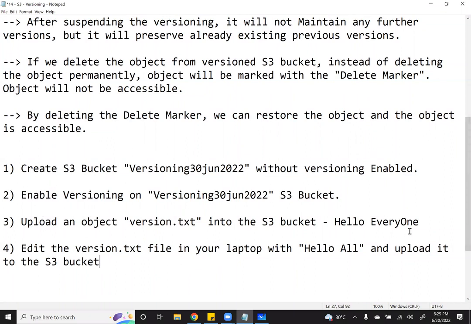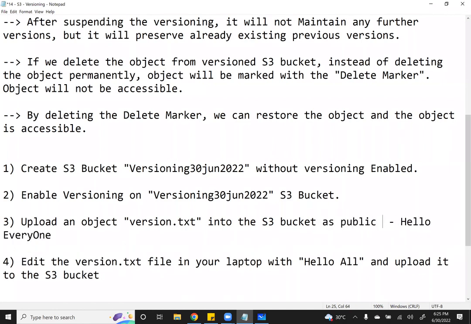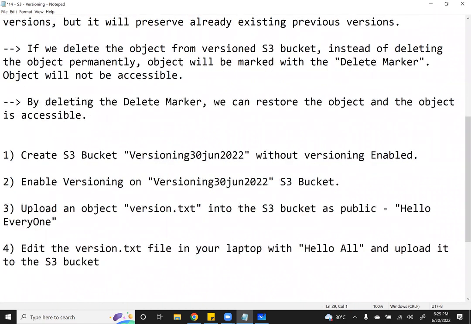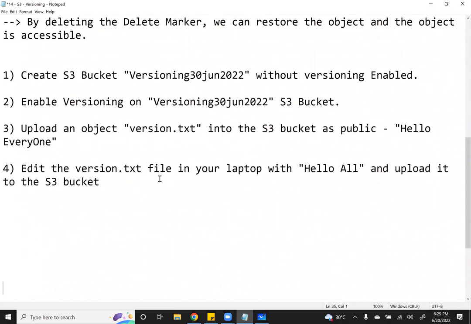Every time you are uploading, the object must be public. Upload an object into the S3 bucket as public so that anybody can access it. And the data of this is hello everyone. Again, every time you upload, you have to make that public.